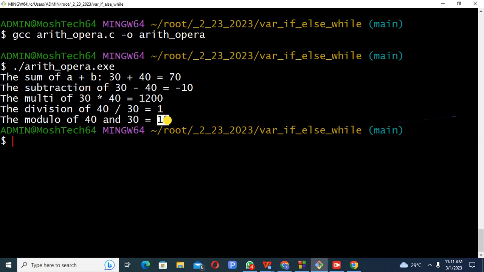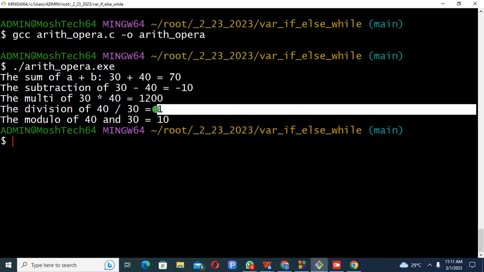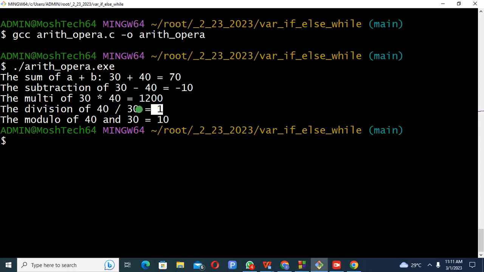So this is remainder 10. When you are talking of modulus, what you want to get is the remainder. When you are using division, you want the number of times the divisor goes in. With the first operand and second operand, the number of times the second operand will go in the first operand is what you write for division, while the remainder is what you write for modulus. So you write it down.